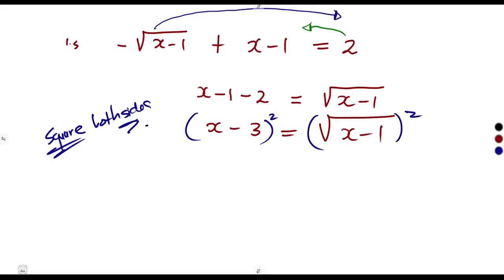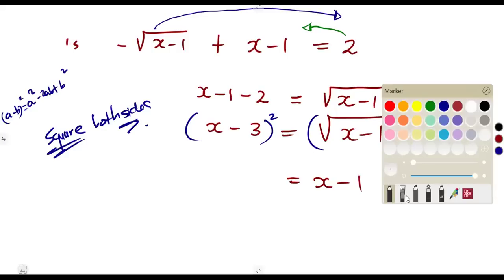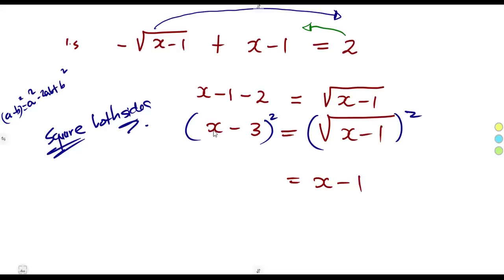So by squaring both sides, guys, we are simply removing the square root on the right-hand side, where there is a square root. So it will be x minus 1. What about here on the left-hand side? Expand your brackets. So you can have 2 brackets, or you use your identities. Remember the a minus b squared identity, which is a squared minus 2ab plus what? b squared. Or just expand your brackets, 2 brackets there.